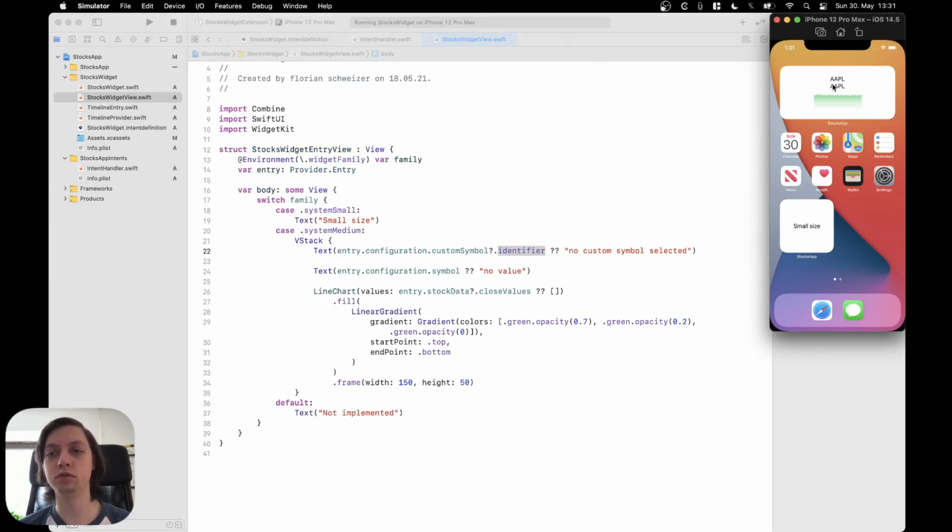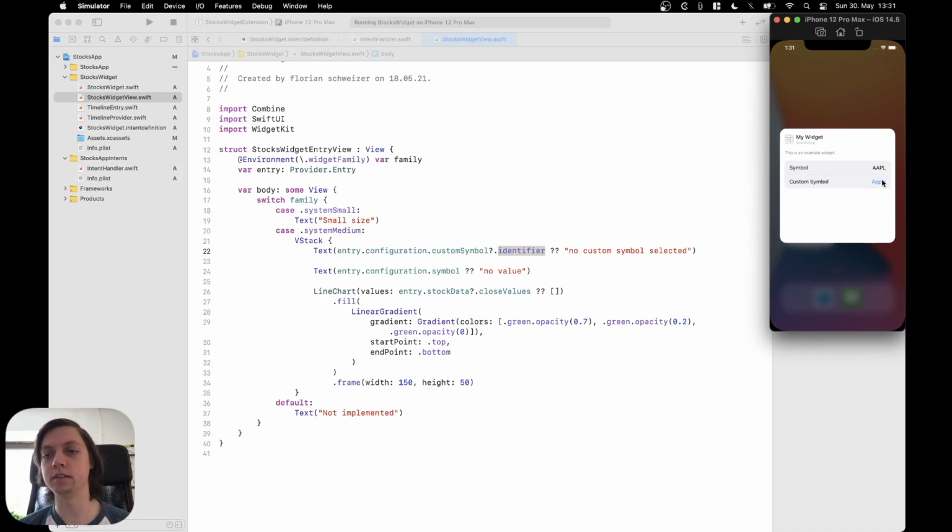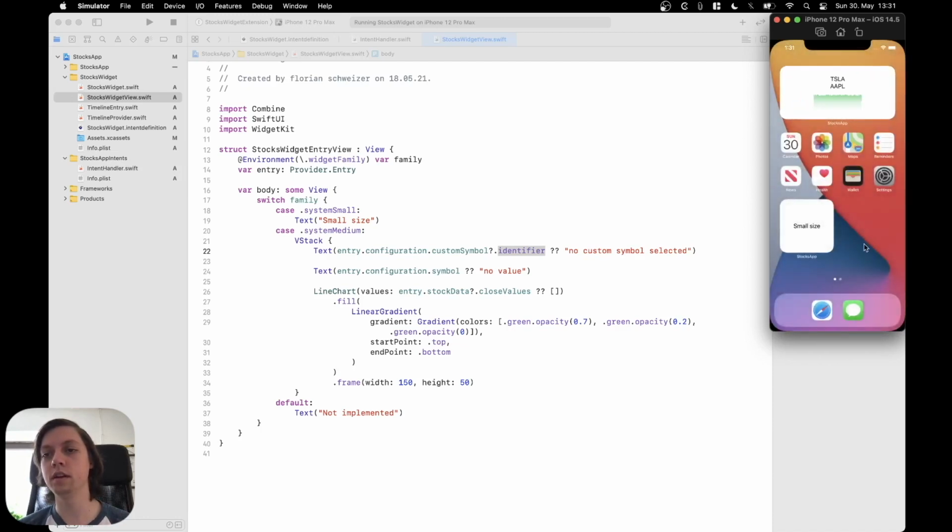It now shows two text labels, and just to make sure that this is actually the custom symbol here, we can edit the widget and select another custom symbol, so Tesla in this case. Go back, it will refresh, and you can see that Tesla is up there. So now you could, for example, use this custom symbol to fetch the data instead of the symbol that we used beforehand.